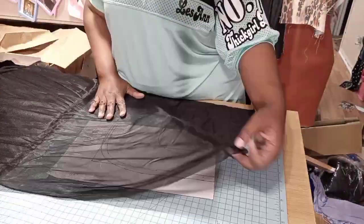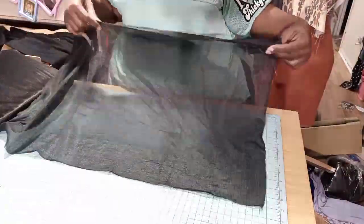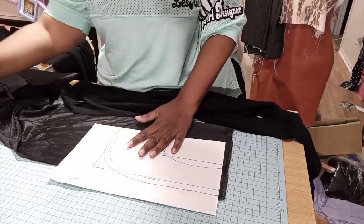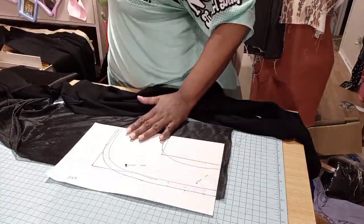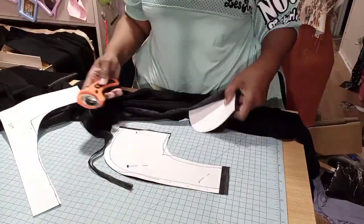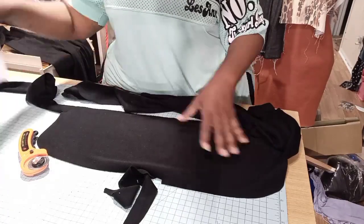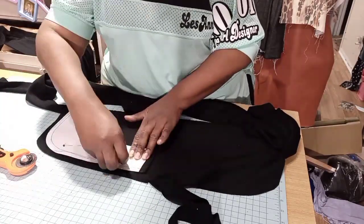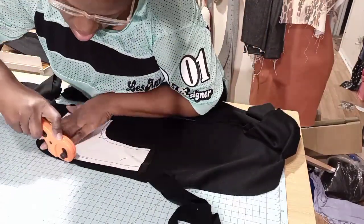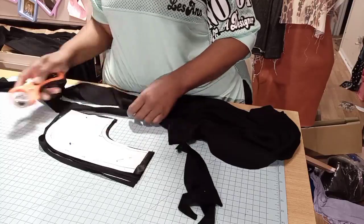So this process did take me about 15 minutes to do. I want to cut a duplicate, excuse me, in tricot, which is the fabric that you see now, and that's a tricot interfacing. And also I was going to cut out the actual fashion fabric. By doing it this way, it was going to allow me to fuse the interfacing to the fabric, which would stabilize the fabric much better, and it will make it way easier to sew into place because it's going to make it more stable.